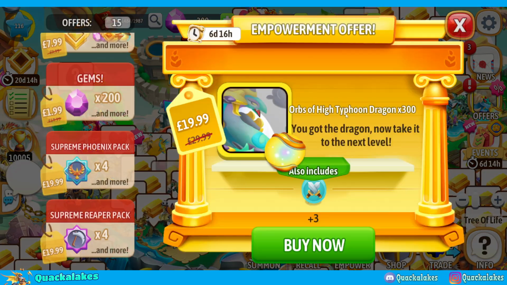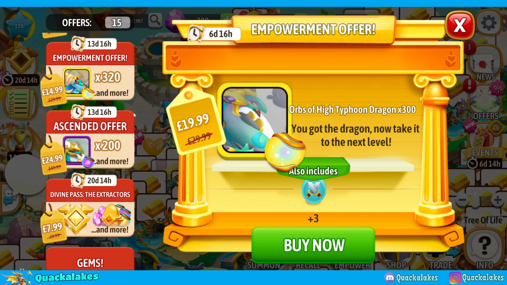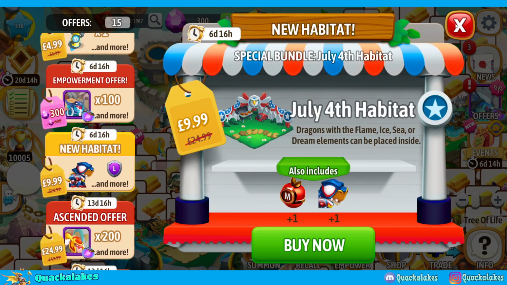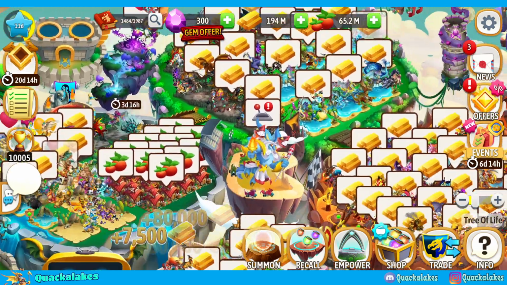But of course, with the offers, I'd always suggest checking them, even if you are free to play like me, just in case there is anything exciting going on at the moment. But as you can see, there's not really too much of note. £10 though for a habitat? It's very expensive. But anyway, that is all of the other stuff.